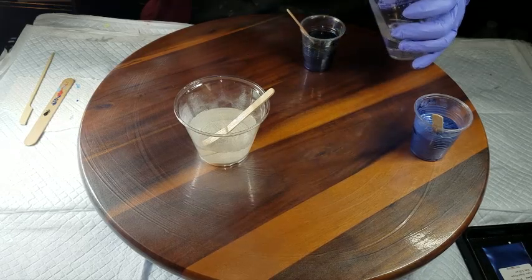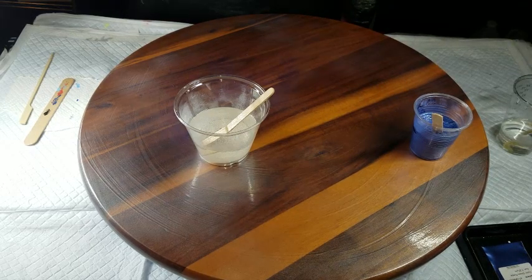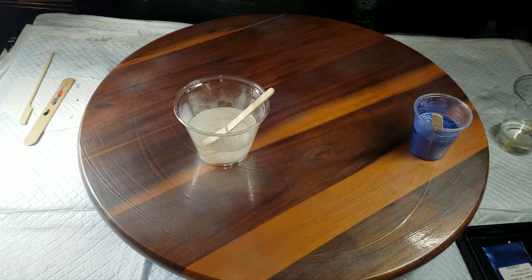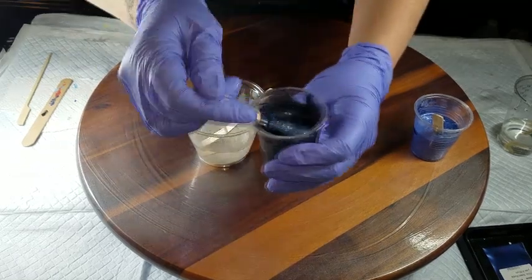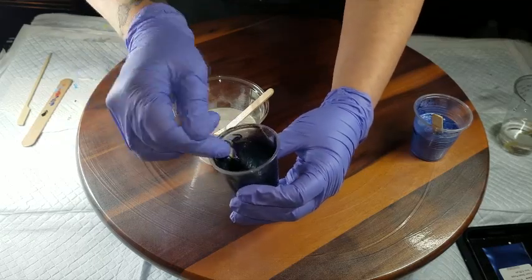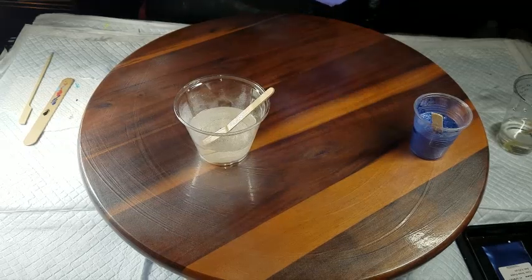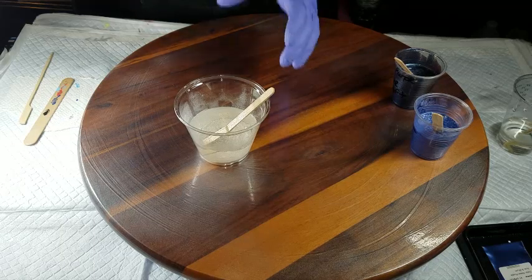I need this much, but I have too much pigment in this, so I needed to put more resin in it, otherwise it was just going to seize up on me. All right, so this one goes blue, green, purple. It's pretty. Not sure that that's the color I'm looking for though.